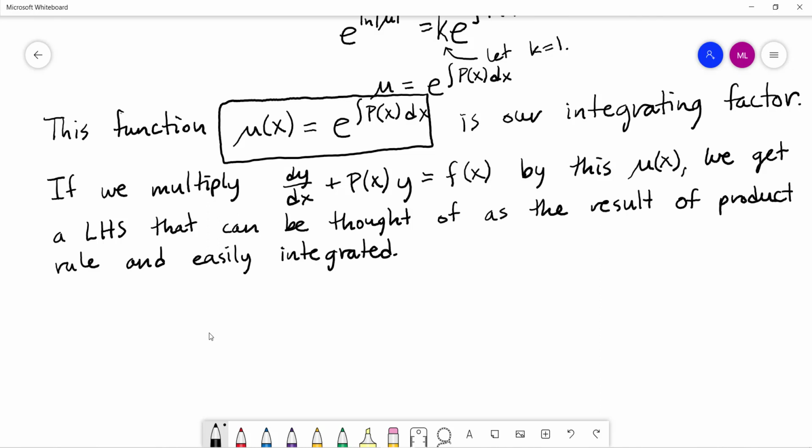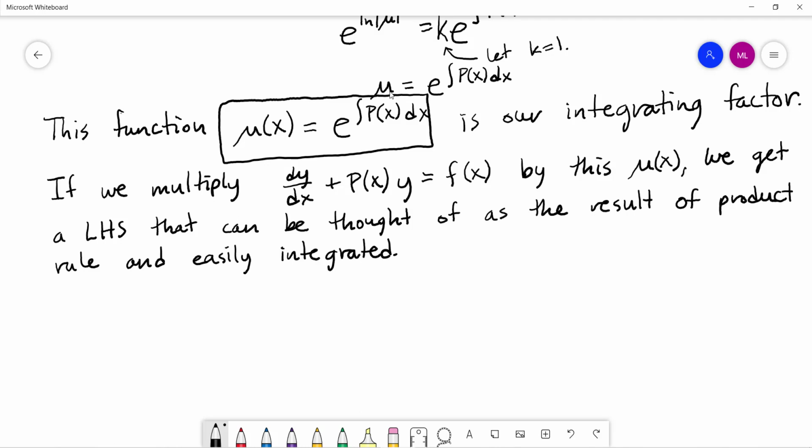Okay, so it looks a little bit scarier than it really is. Hopefully it'll make more sense once we actually start doing some of the problems, but let's just assume that we're at this stage. Let's assume that we've done this. And let me keep going in sort of a generic form where we haven't specified what our p of x is, we haven't specified our f of x. So let's go through the problem totally generically. And then let's actually do some actual examples where we plug in real functions for each of these.